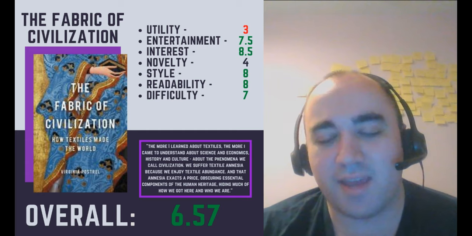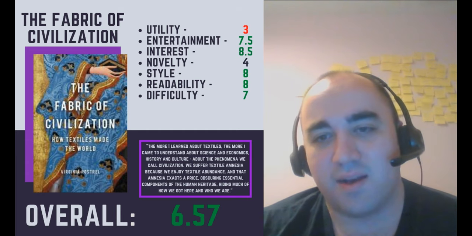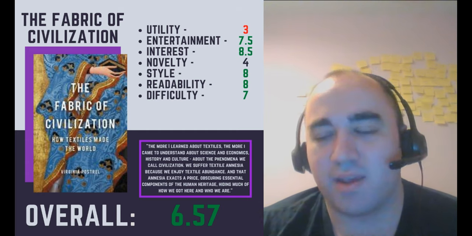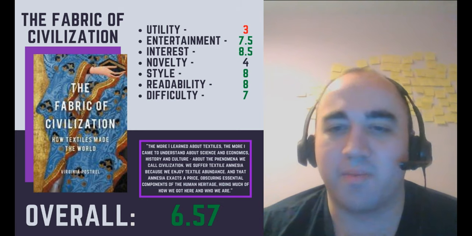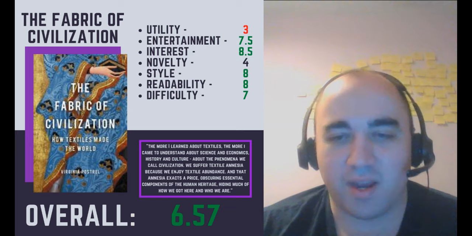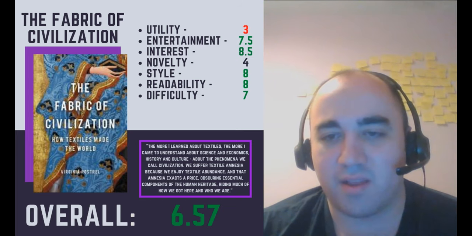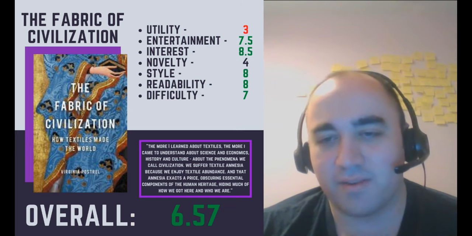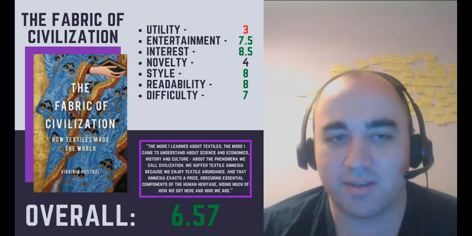Also, it can be the case that this will help allow you to make more informed decisions regarding fabrics you use in your clothing. But by and large, I don't think there's a lot of utility to be squeezed out of this. And if you're reading this, you're reading it because it's interesting and entertaining.